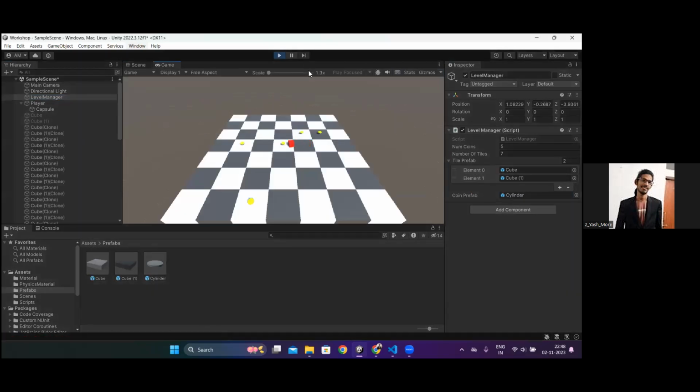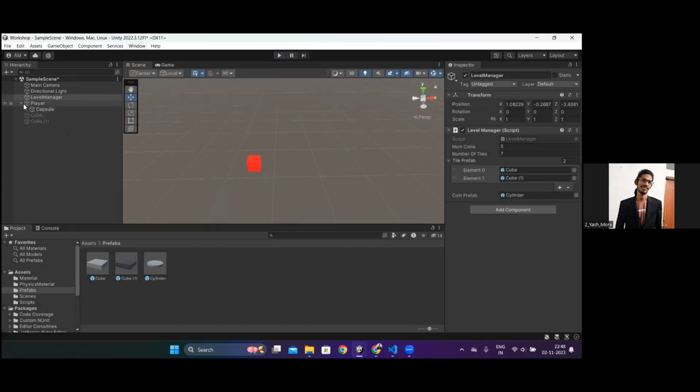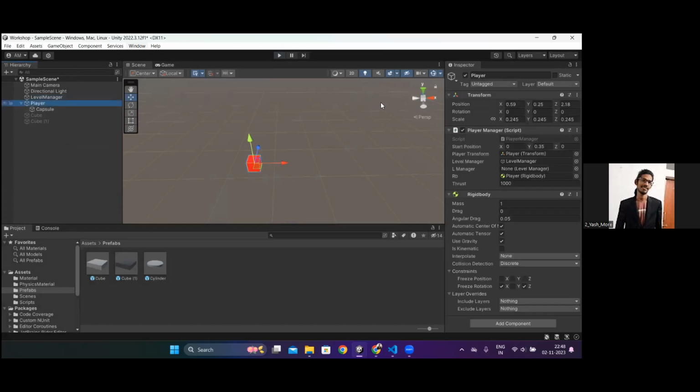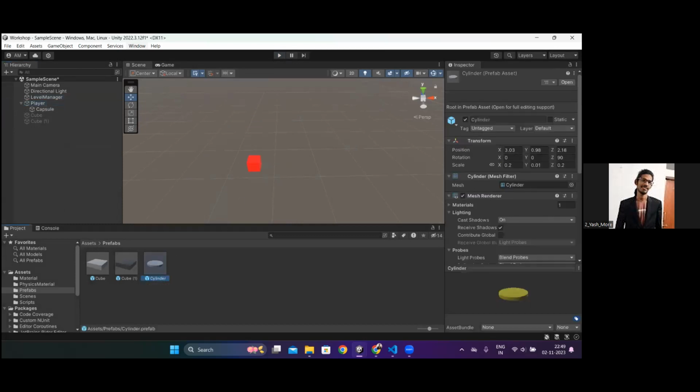Okay, so now the coins are being generated, but the problem is I should be able to collect them as well. I also want their rotation to be something. I don't want them to be like this, and I want them to be rotating as well. So let's give them some rotation. Go to the prefab, open it.